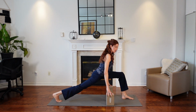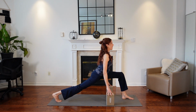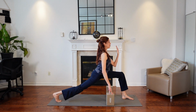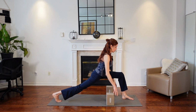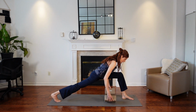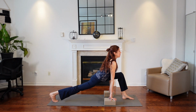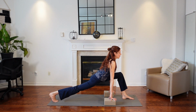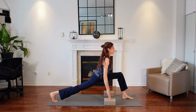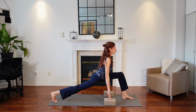So if you are a beginner, if you find it hard to sink all the way down, you can come up. And it's also really good for the posture and the core to be up in this pose and you get a deeper stretch. You can bring your blocks down to the next level and then even a third time. So let's take a minute here in our runner's lunge, keeping our chest up, enjoying this stretch.